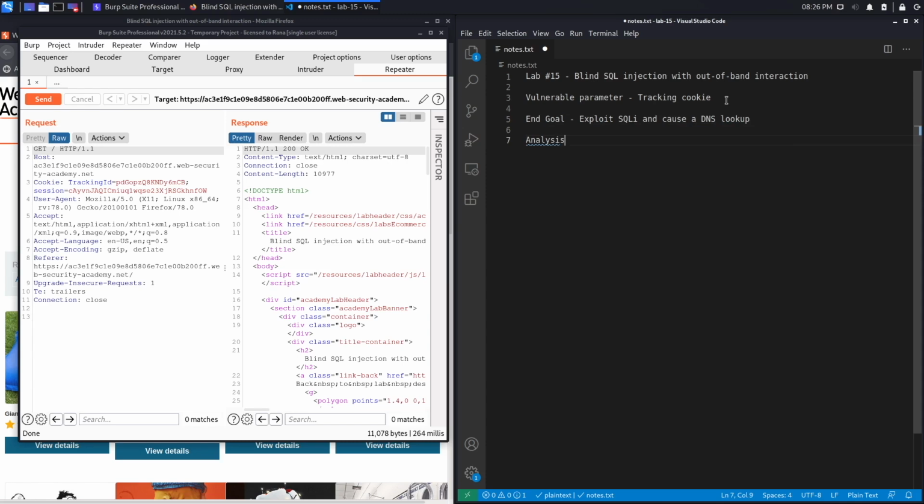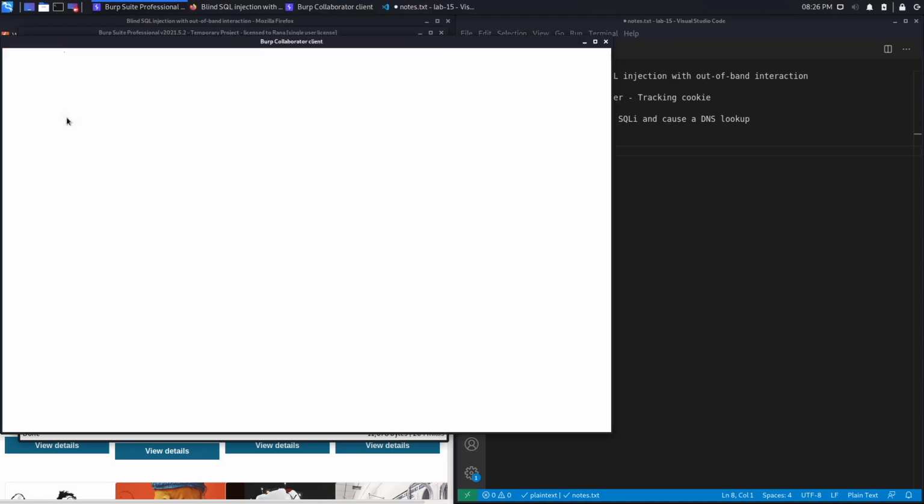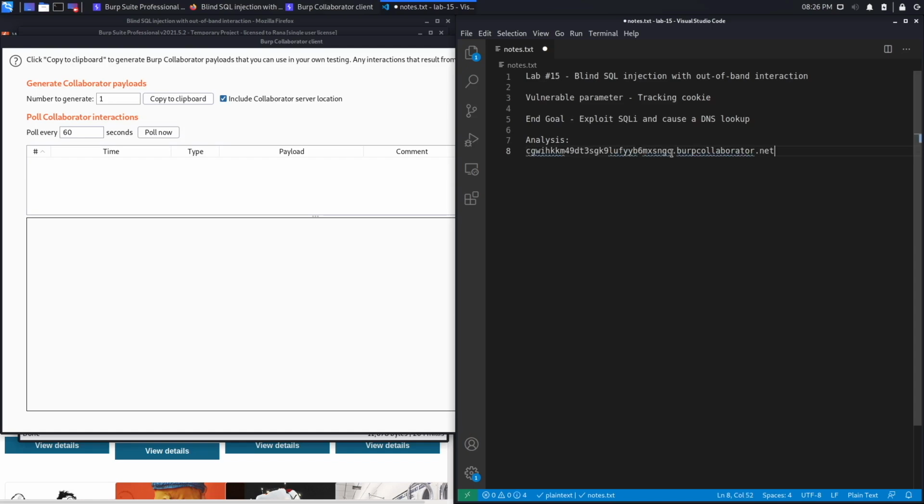So for the analysis section, the first thing we're going to do is click on Collaborator, which we'll do from Burp, and then Burp Collaborator client. Again, this is only available in the professional edition. Next, we're going to copy to clipboard and put it right over here. So this is our Collaborator client, or our external system that we'll be doing a DNS lookup to.